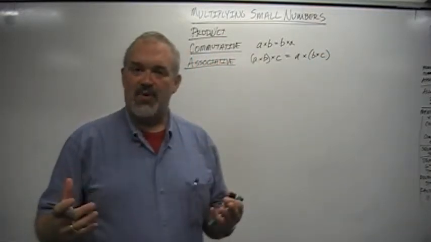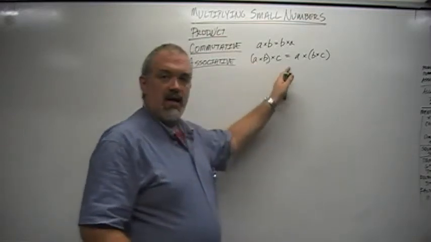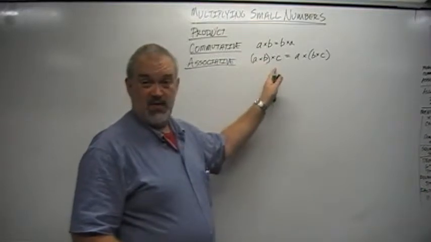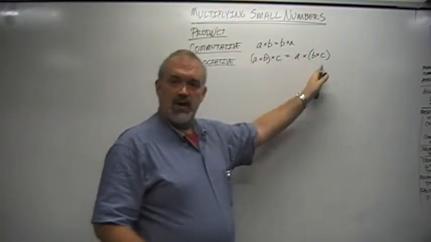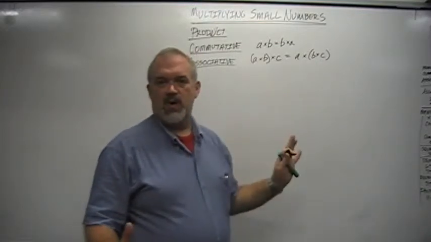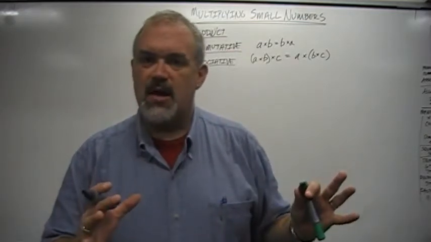So, for example, let's say that we had 2 times 3 times 4. We could say 2 times 3, which is 6, times 4 is 24. Or we could change it and say 2 times 3 times 4, 3 times 4 is 12, and then multiply times 2, we still get 24. As long as they're all multiplication, it doesn't matter where the brackets are.